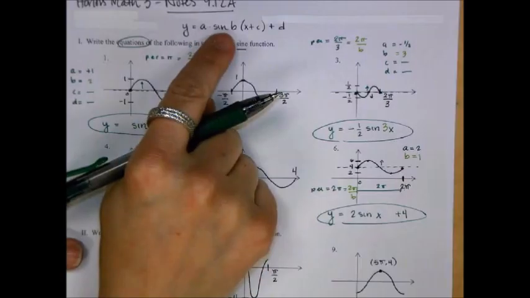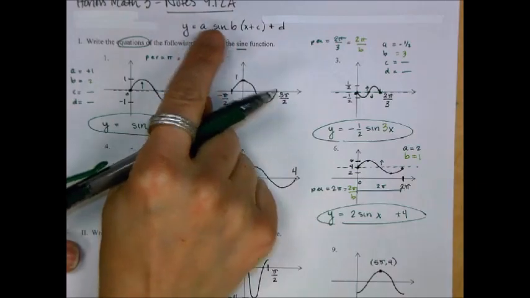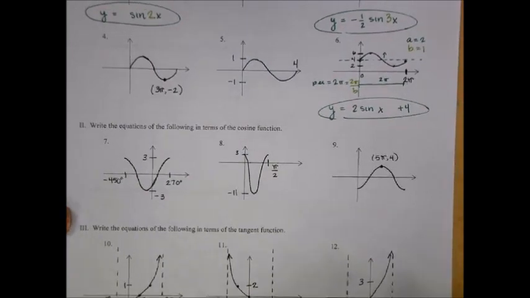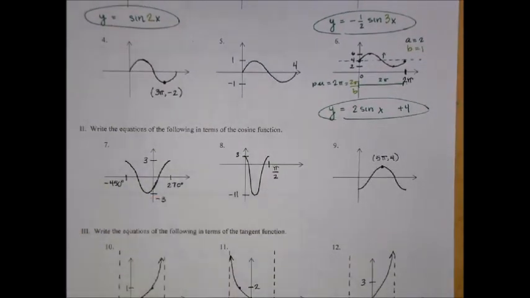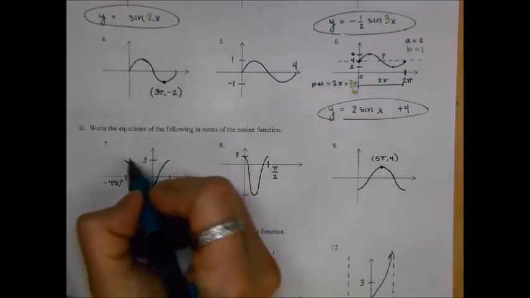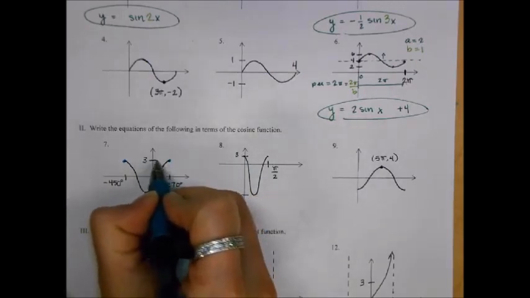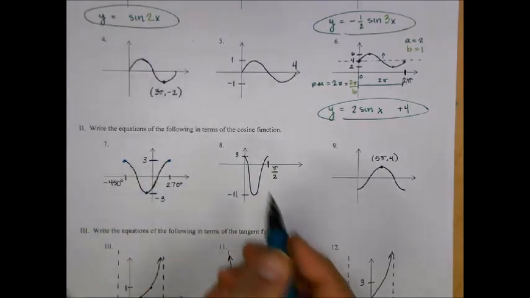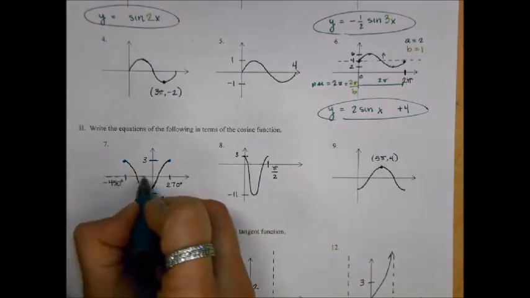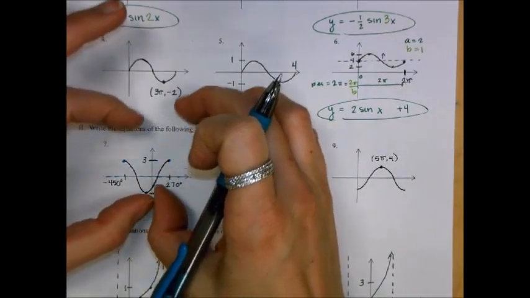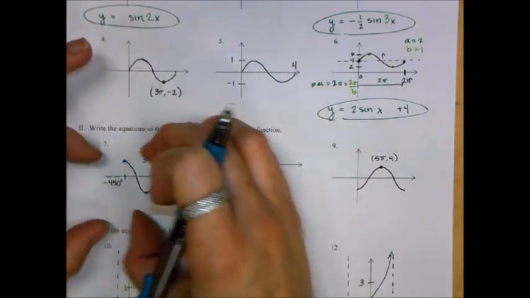All right, so cosine will follow the same pattern, and we're just looking for these 4 values if we have them. So in the next section, we're going to start here with problem number 7. You can see that it's a positive cosine graph. So we have our 2 maximums, the minimum in the middle. Notice that's a height of 3, a minimum of -3. So the equilibrium is my x-axis here. Okay, and that tells me that the graph has not been translated up or down. It's still splitting the x-axis equally.